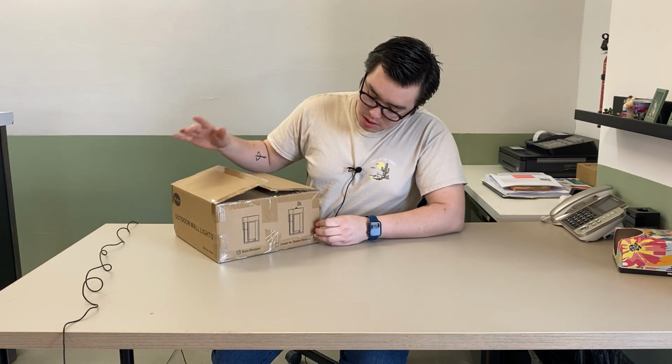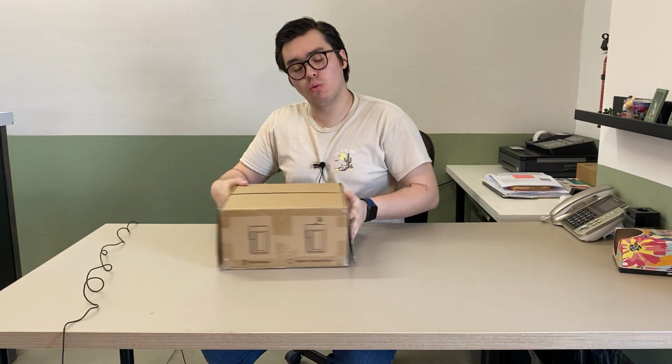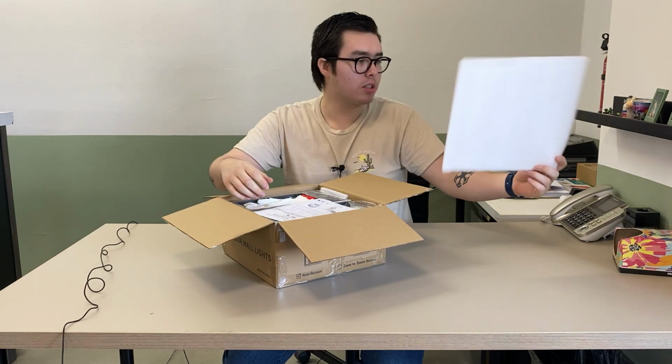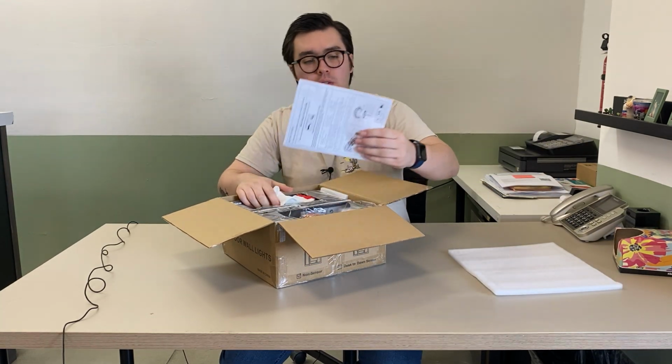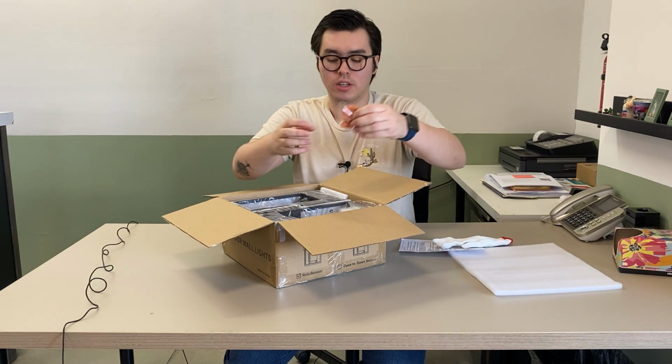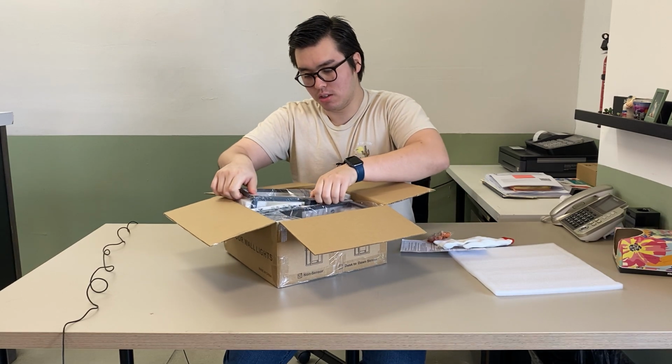Hi guys, we received these 2-pack of outdoor wall lights for reviewing purposes. I think they are gonna be really nice. They've come really well protected with lots of foam. Here we got the instructions, some gloves so we can make the installation, all the things you need to install them, and these are the main units.